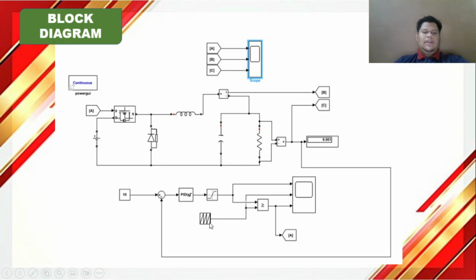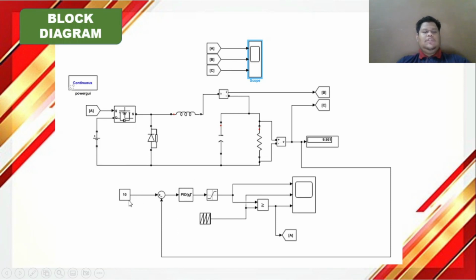We have frequency sequence, saturation, and scope. So this diode and inductor function to smooth out the output voltage. MOSFET is a switch to turn on and turn off.